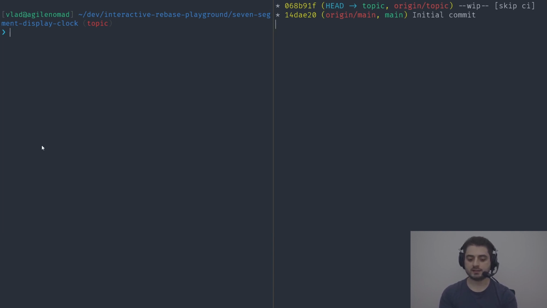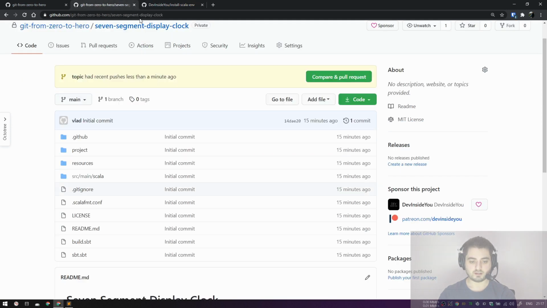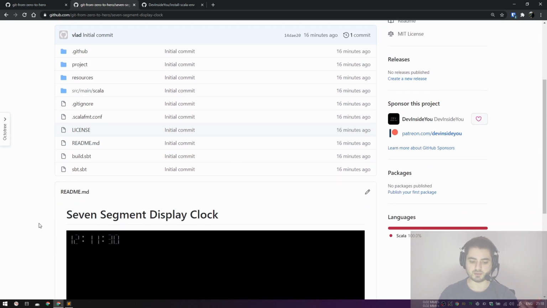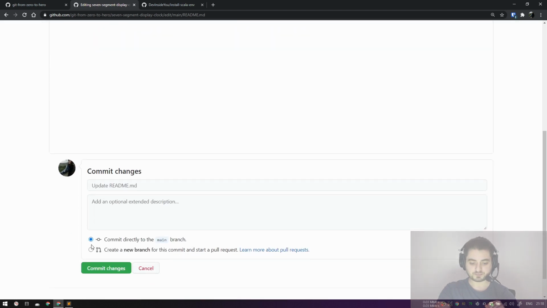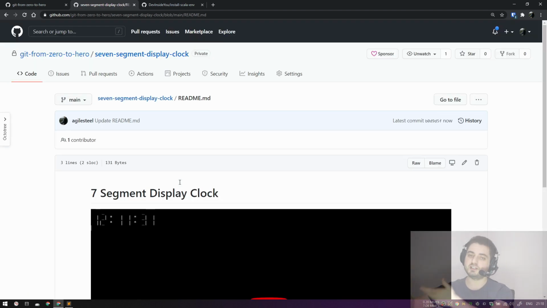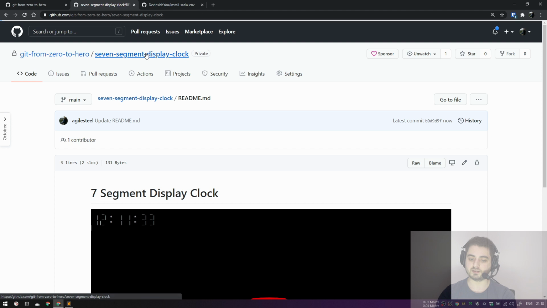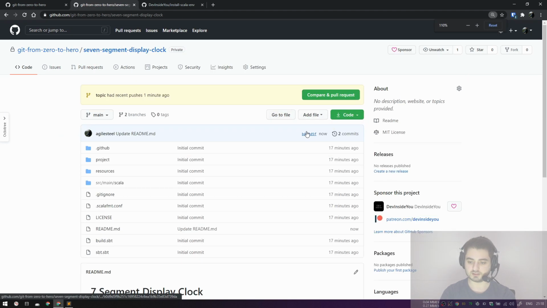Okay, so again, let's say that somebody already went in there and edited one of the files. So, for example, they went to README and changed the 7 to 7. This is the first time that I'm showing this to you, right? But there's also a way to make your changes while directly on GitHub. Okay, so let's do this. Update README. Commit directly to the main branch, right? So I'm mimicking that somebody created a topic branch, created a PR. Somehow the whole thing got merged into main. Okay, let's actually zoom out a little bit.